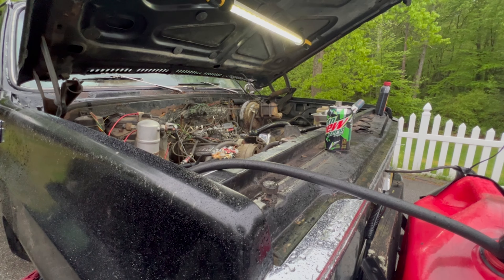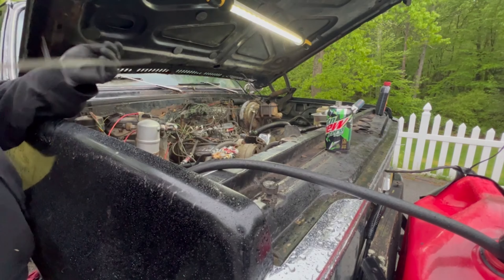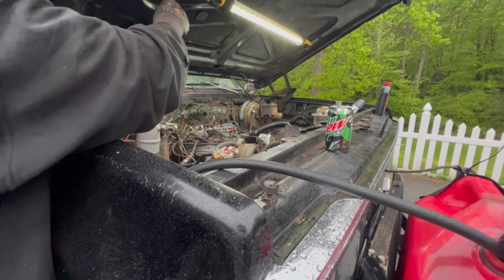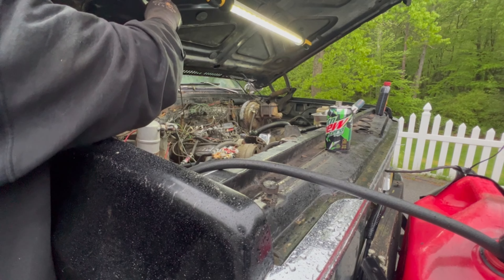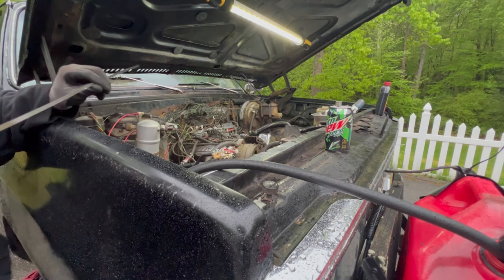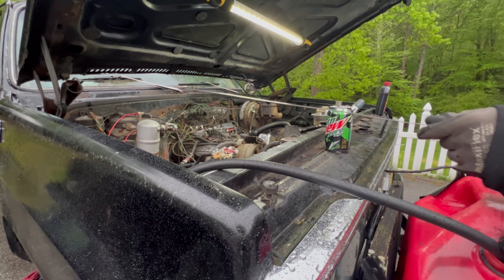I'm going to check the transfer real quick. The dipstick's broken. I thought you put a new one in. No — it was the wrong one. I was gonna put a whole new thing on but it was not long enough. I didn't want to mess with it. We'll get the funnel and dump some more down there.